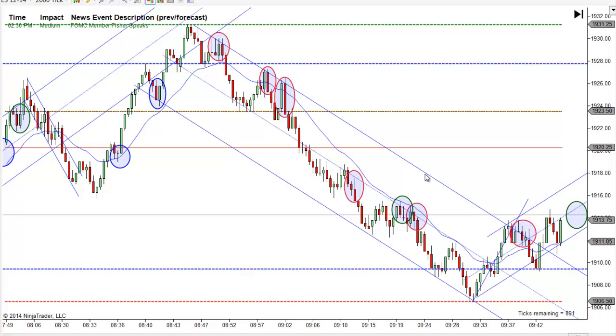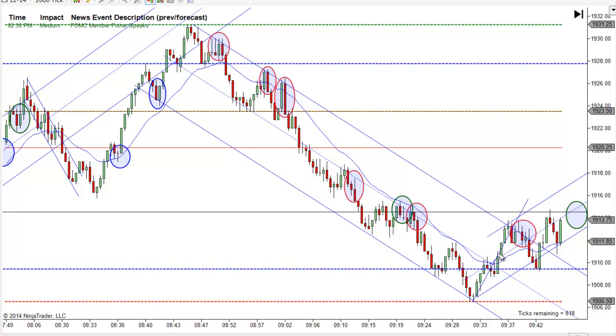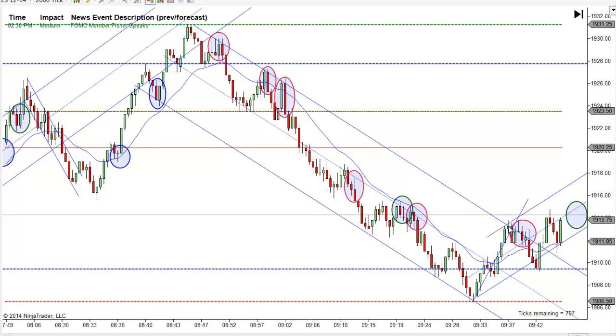And so there's a chance that maybe I don't have it drawn exactly right, and it needs to go to the other side. So you've got to be careful in here when it starts to, because all of a sudden you'll get a big rally right down here and get trapped. So you've got to be careful about that. The better trades are going to set up over here, and you might risk a couple off of the midline.